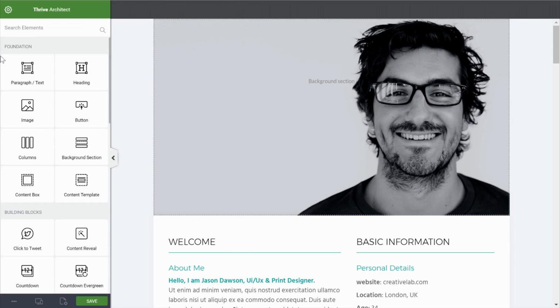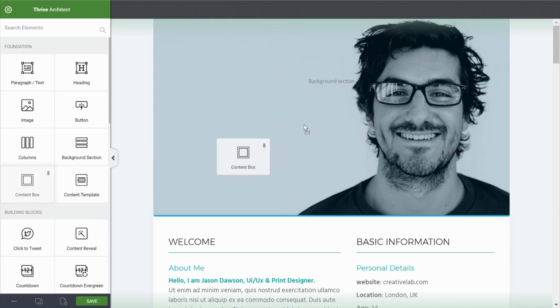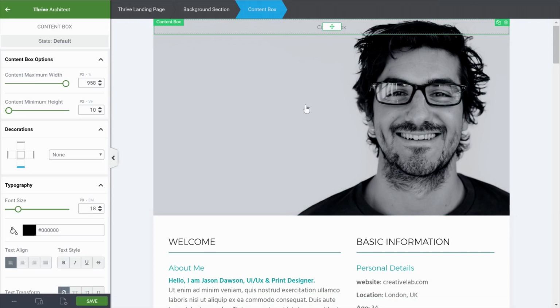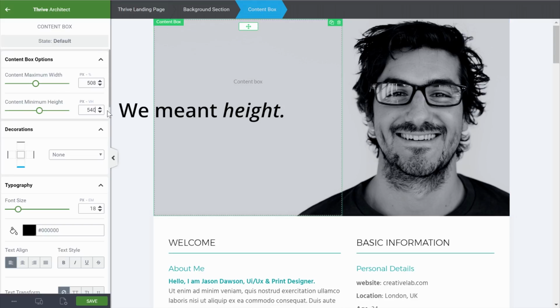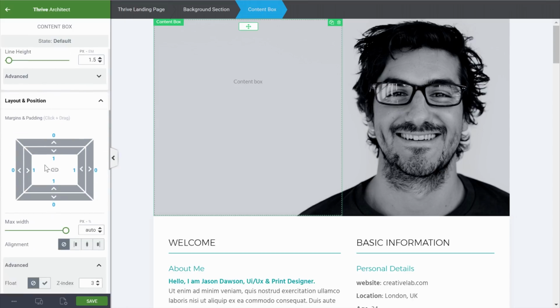Now the next element we want on there is the green arrow. So for this, let's add a content box on this background image. Let's make this smaller and let's make it a minimum width of the same width of this image. So this was 540. Now we want this background to be green.